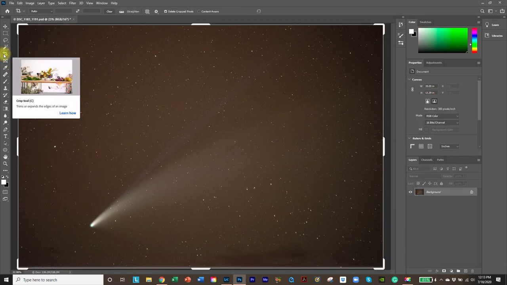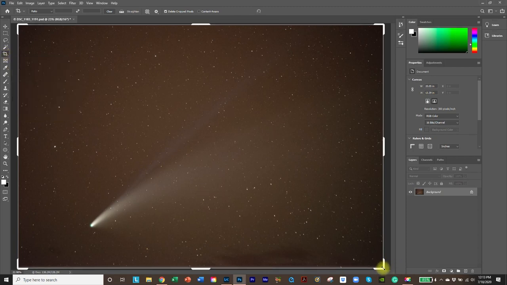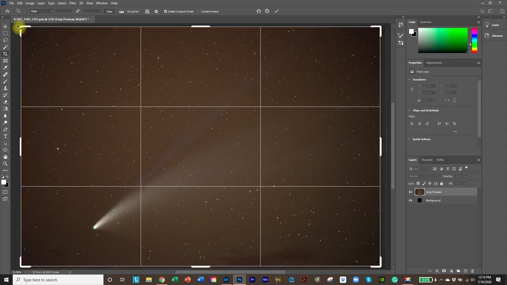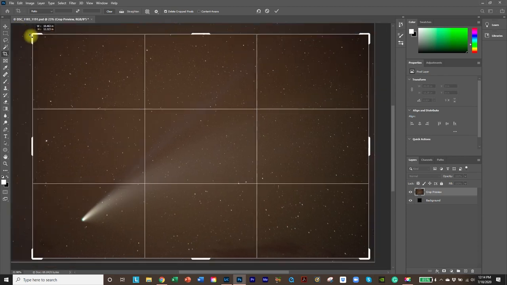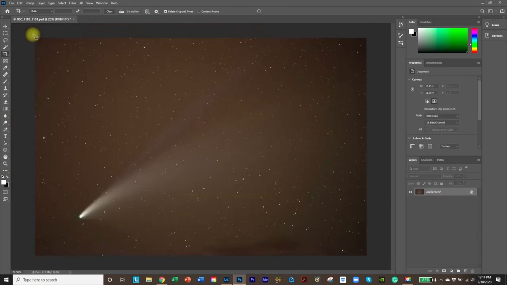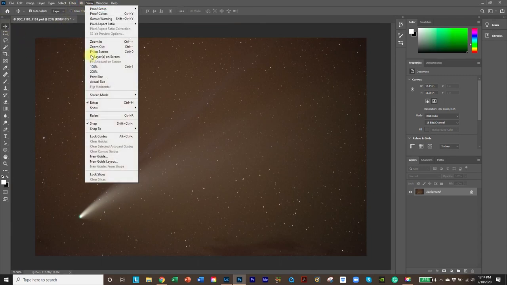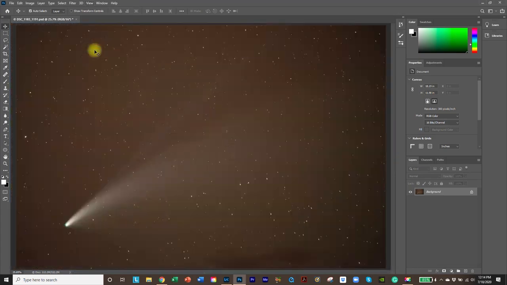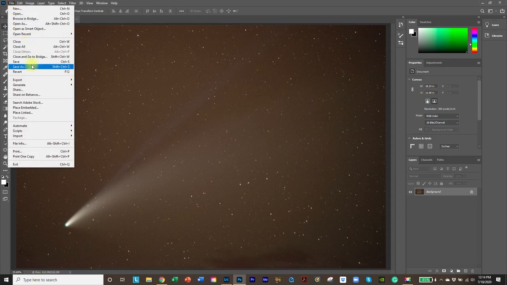And at this point, I'm going to use my crop tool and I'm going to hold down the shift button, because I want to maintain a certain aspect ratio on the photograph. We'll go up to the upper right hand corner here, do a little cropping here as well. Hit the enter button and boom, we've got a cropped single layer image. And again, if we zoom in to 100%, the layers are still aligned and the noise level in the background is just much better than with the single photograph.